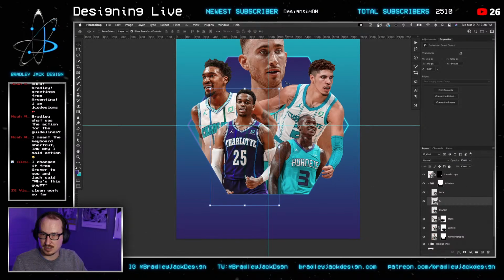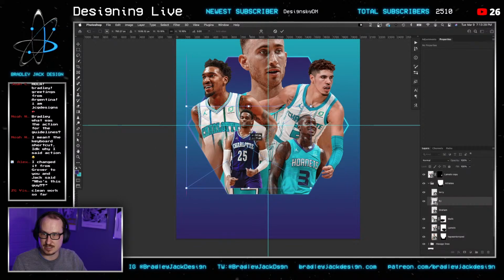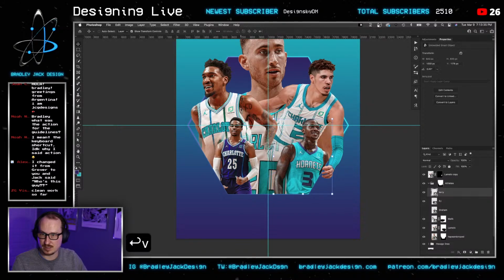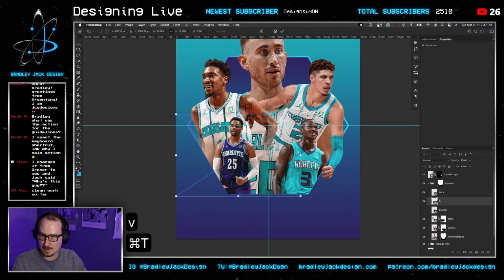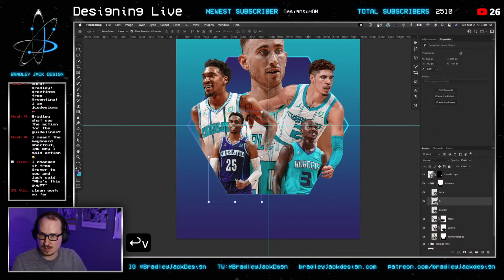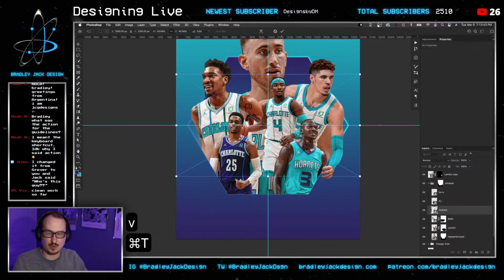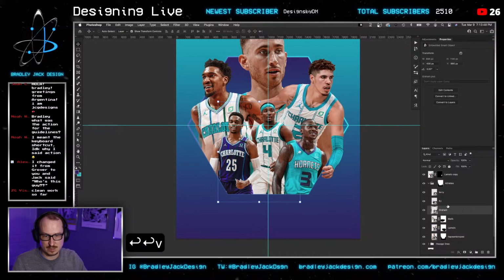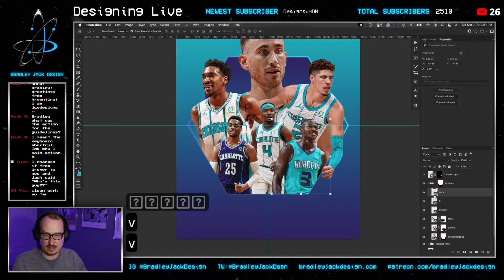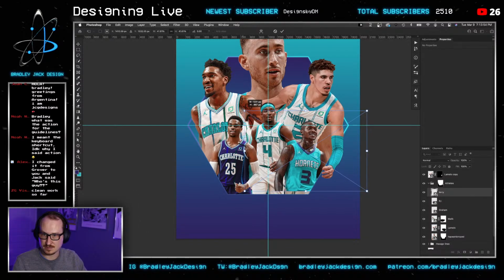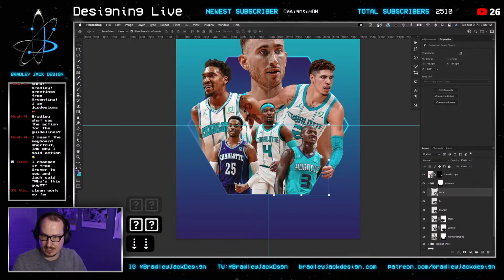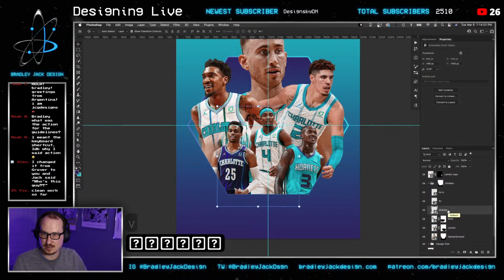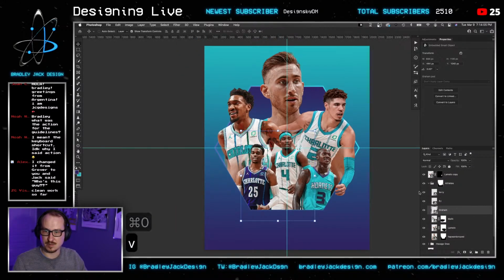We've got PJ. We'll toss him over here. Make him the same size, essentially. Maybe we make these guys just a little bit smaller. No, PJ's a little too small. And then we've got Graham here. We'll put him in the middle. Just like this. So we're just creating a little bit of hierarchy with these players. Now the issue is I got to put Terry down here based on the photo. I need all the other guys to sort of match that. But here's what we have so far.